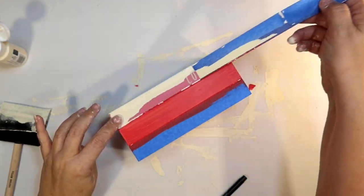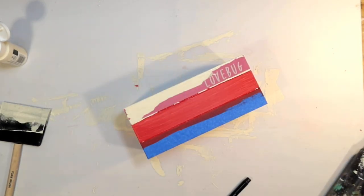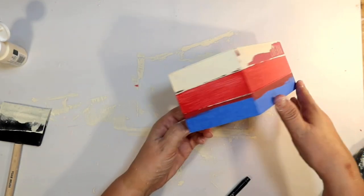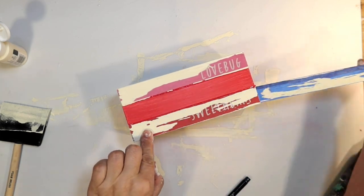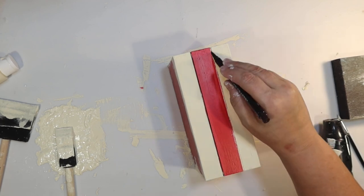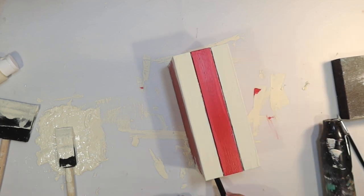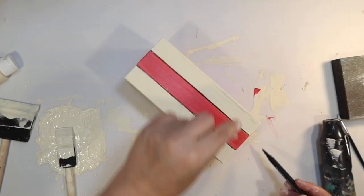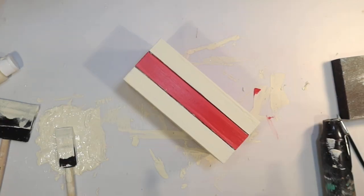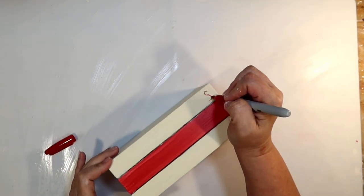When I pulled off the painter's tape, which was really good painter's tape, look what happened. It took off all of my paint. I was so upset. So I'm like, okay, this has to have chalk paint. So I went ahead, mixed some chalk paint, and hand painted the top and bottom on there. And then I'm just using a brown marker to draw in the little creases in between the books. And that's so much better.